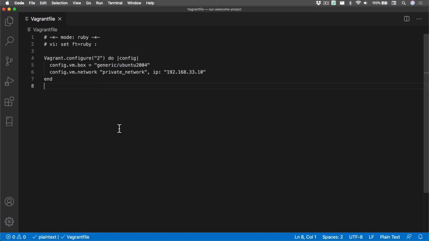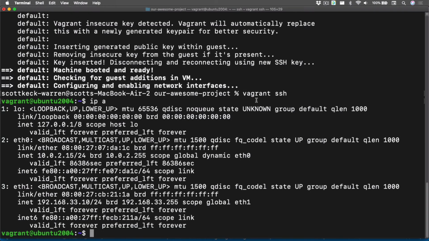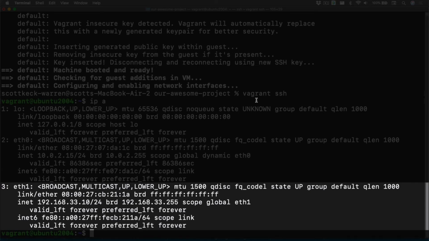and the IP address doesn't get randomly reset, forcing us to update a bunch of configuration files. We've worked on projects where the IP address wasn't specified, so trust us when we say it's less of a headache managing the IP address than having to handle IP reassignments. With this new configuration setting, our Vagrantfile will look like the following. Now, if we vagrant ssh into our virtual machine, we can see that the virtual machine is using the IP address that we statically assigned.